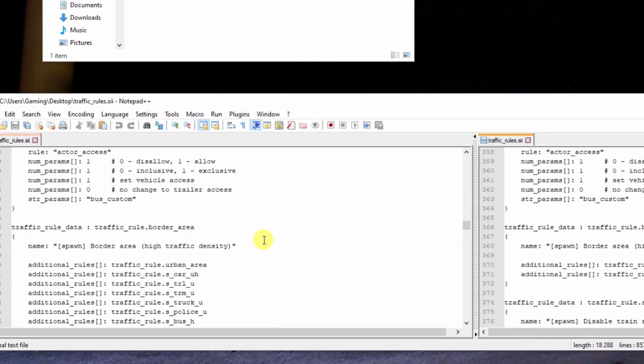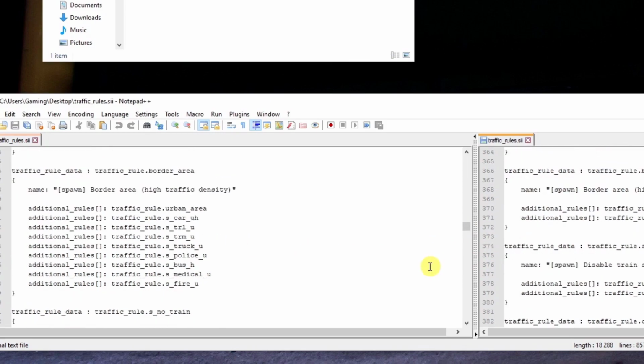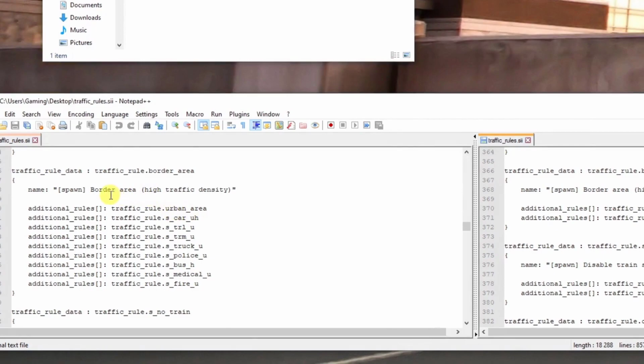Before we carry on, you'll see that from here, bus custom, the lines are not in order anymore. What I've done, border area, high traffic density, I have taken additional rules. According to the vanilla game, a high traffic area and a border area only allows the cars for high density and trucks for high density.